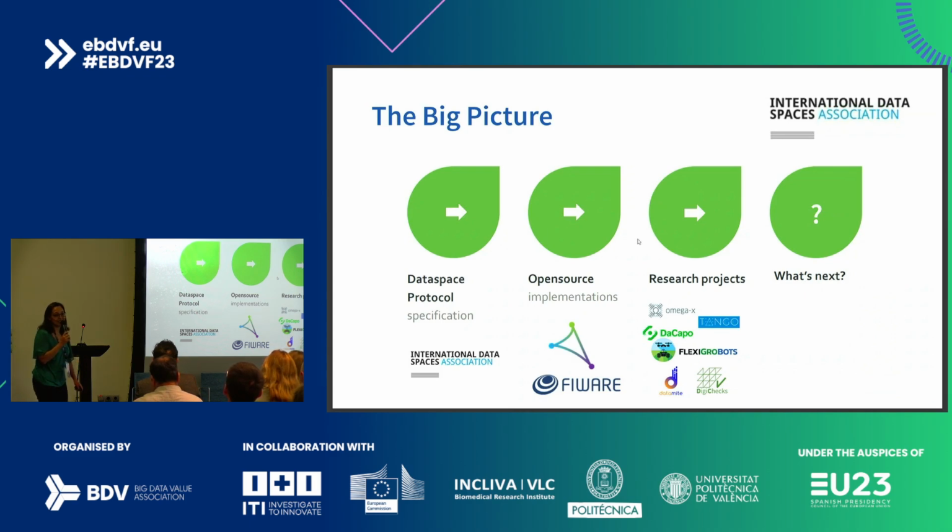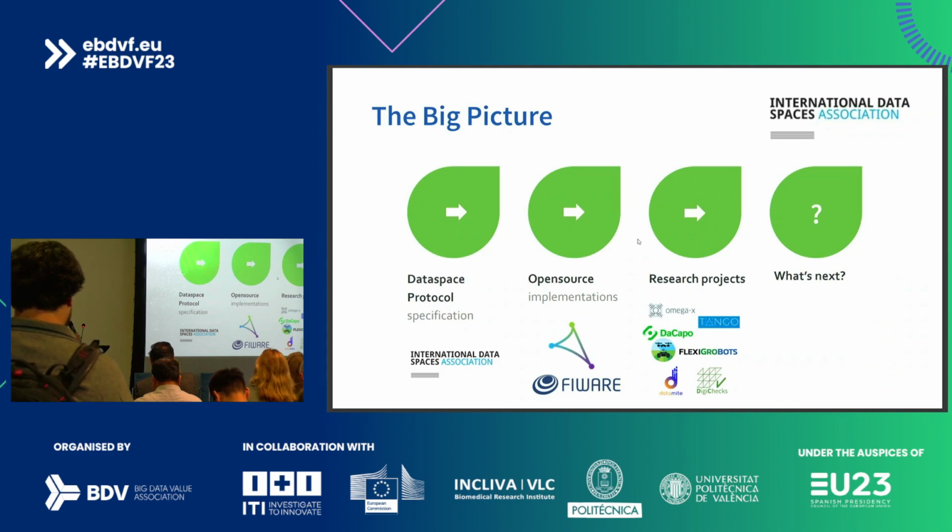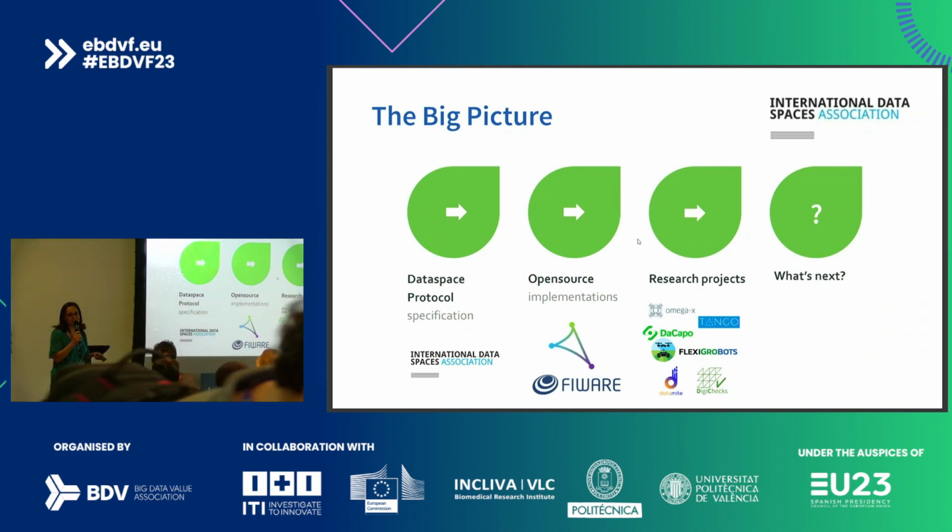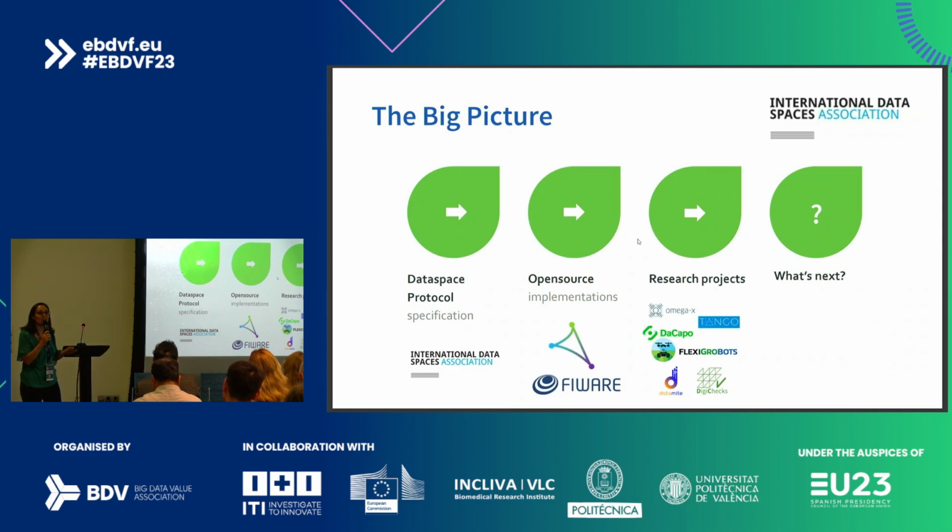What we are excited about is that we are starting to see some research projects also looking at the Dataspace Protocol as a way to address and further explore the interoperability challenges. There are the two projects mentioned here, but there are many more. We know at least Omega X, Tango, even Da Capo is starting to study the Dataspace Protocol, trying to see how they can implement it. There are also other projects, and everybody's trying to see what everybody else is doing, how can we collaborate.